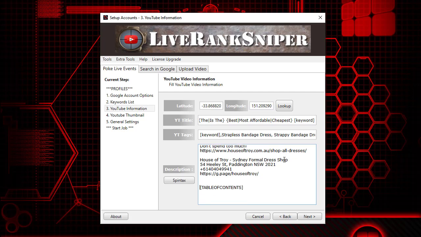Now the next part, table of contents. This is a token, and the software will replace the table of contents token with timestamps.